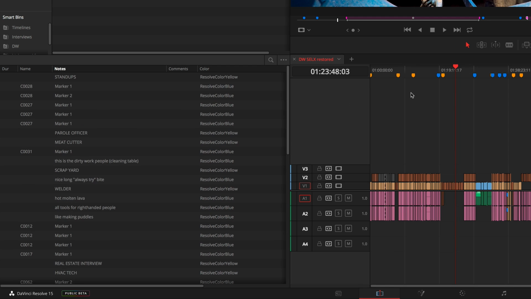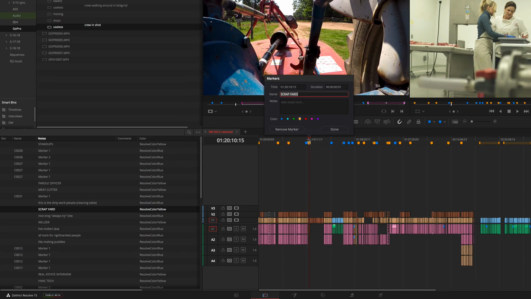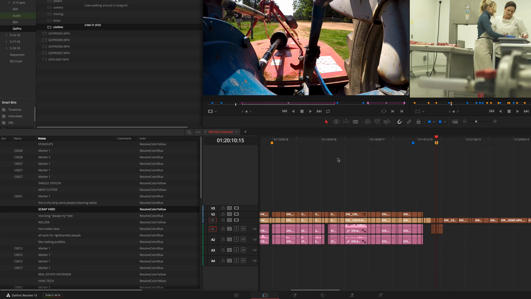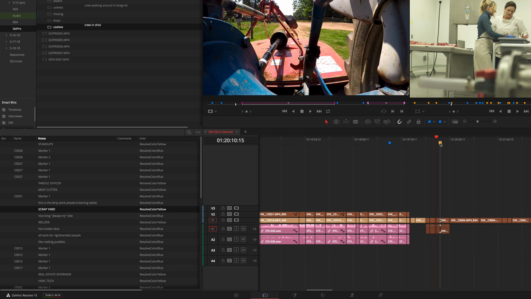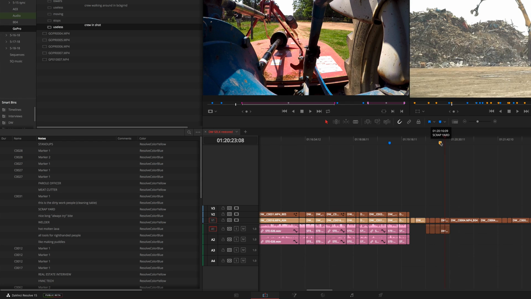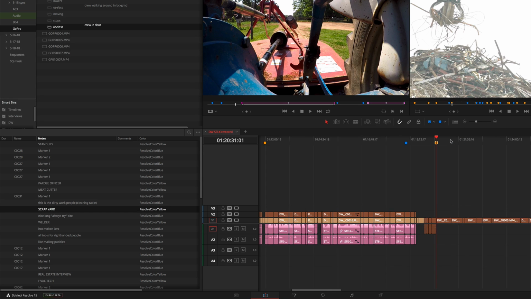Actually, I'm going to check here because I've got all my markers titled with a title as to what the actual name is. I double click that. You can see that the name in this case is Scrapyard, which is actually not in the right spot. So if I go here, I can just drag that marker and move that downstream a little bit and get it into the scrapyard, which is where I need it.